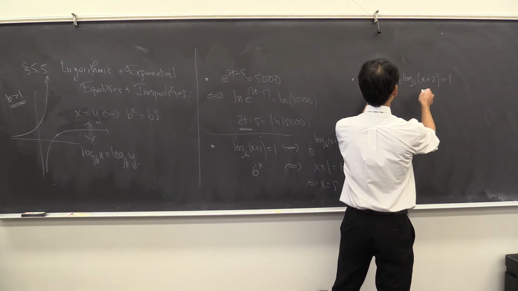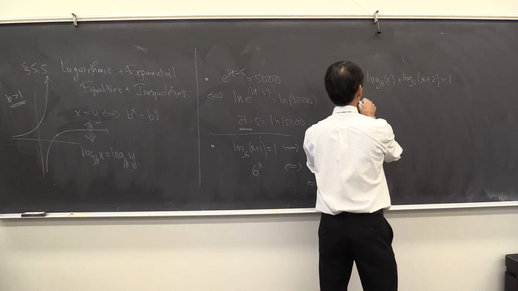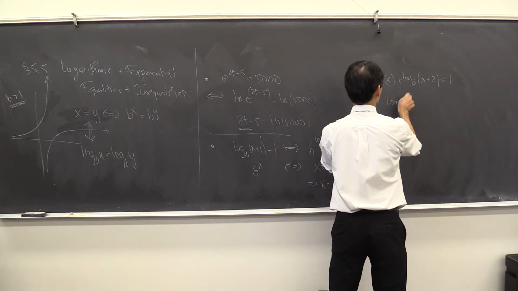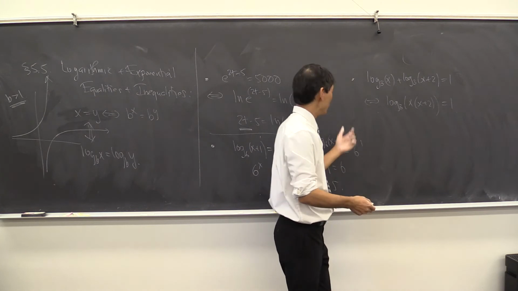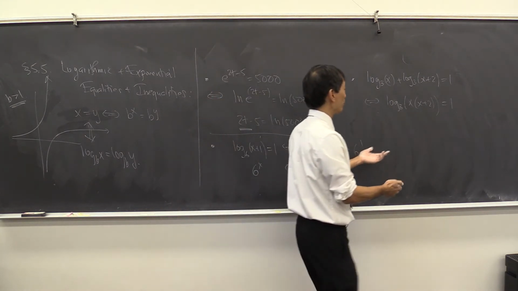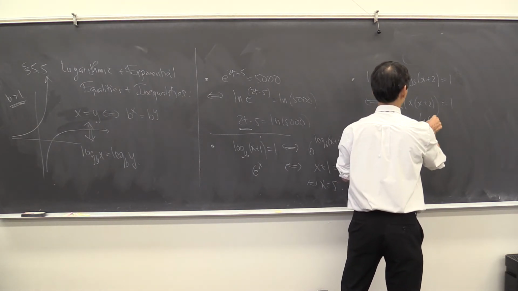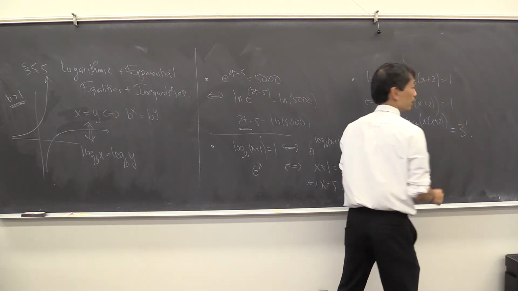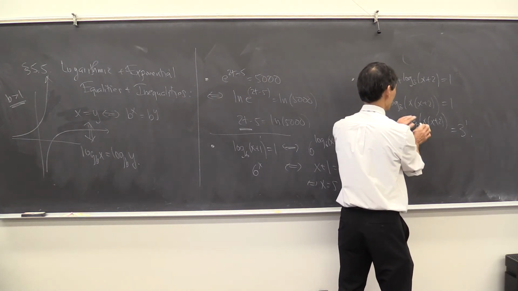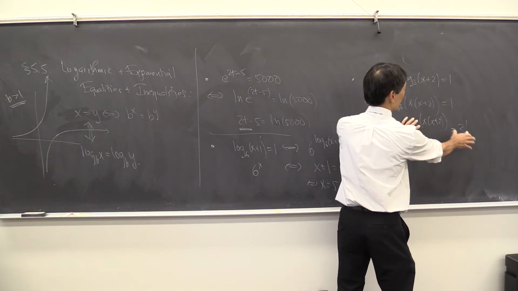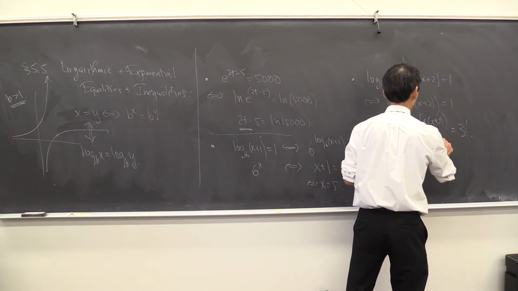Yeah, right. Remember, the sum of logs is the log of the product, and the log of the product is the sum of logs. So we can rewrite this as log base 3 of x times x plus 2 equals 1. Now we're back in the previous case. We run everything through 3 to the x, and we get x times x plus 2 equals 3 to the 1. If you know what you're doing, you don't have to write it out like this; you could just say this is going to be 3 to the 1. So you get x squared plus 2x is equal to 3.